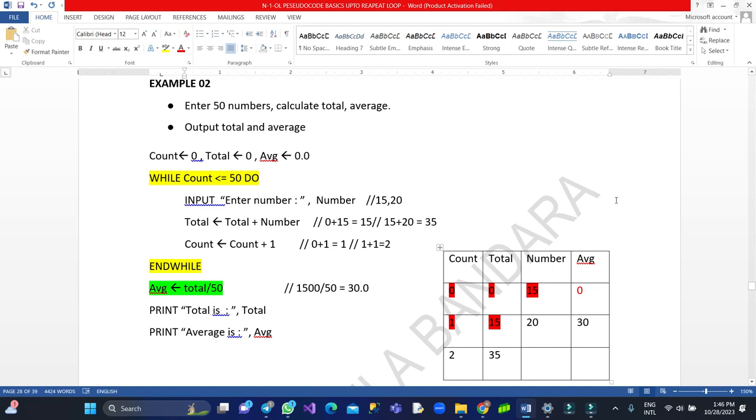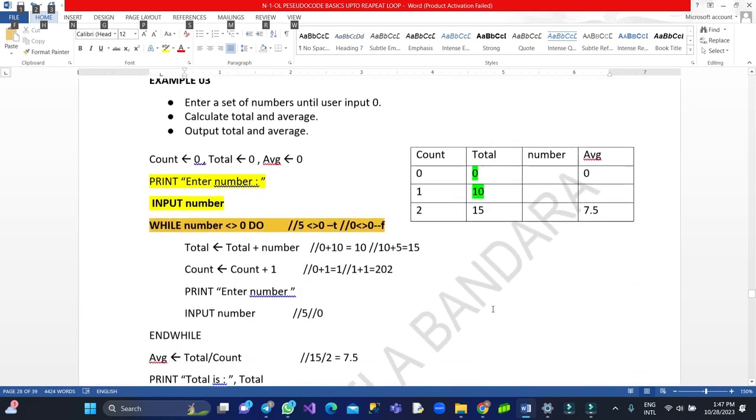So what is this? This is a trace table. Trace tables are very important. Trace tables are given for pseudocode questions as well as for flowchart questions. A trace table shows how values are changing over time during execution for these variables. When you are doing pseudocode questions, any algorithm question, you can draw a flowchart. For a flowchart or a pseudocode, you can draw a trace table and you can see how values are changing.